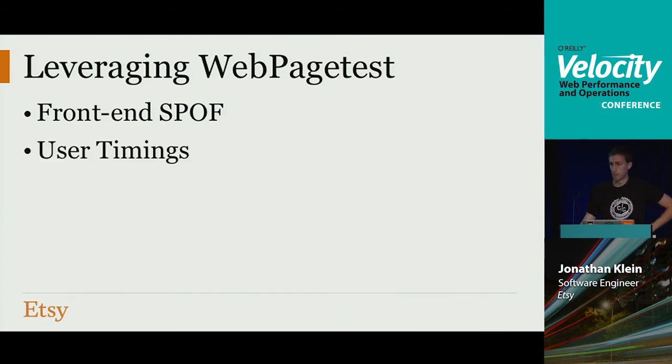Something else that's been talked about a bit at this conference is user timings. You can do performance.mark in your code, and then WebPagetest will draw that on the graph of the waterfall. It will also report that in the result set. So if we were to add user timings within our code, that simply gets reported out. It would be very easy for us to put that into Graphite. It's pretty much automated at this point. So I'd love to add some user timing metrics into our code and then have WPT script report on those and put those in Splunk and put those in Graphite. Again, this is a very, very simple way to leverage the existing functionality.